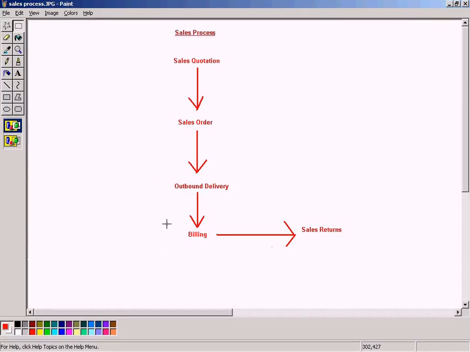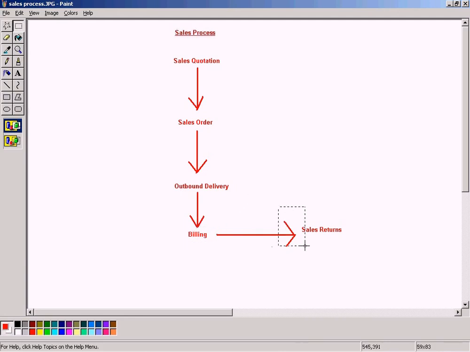And once that is done, it is good to be billed. Once the customer has confirmed receipt of the goods, we can actually bill the customer for the total stocks that we have sold to them. And the second accounting document will be raised here, which is the actual invoice that will be posted to the finance module. So these are the two places where an accounting document will be generated. The first is during goods delivery to customer, and the second is during billing to customer.